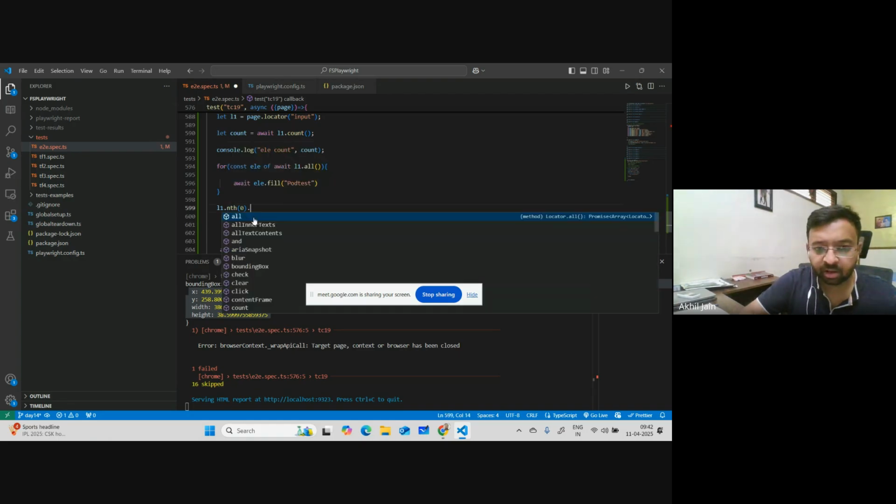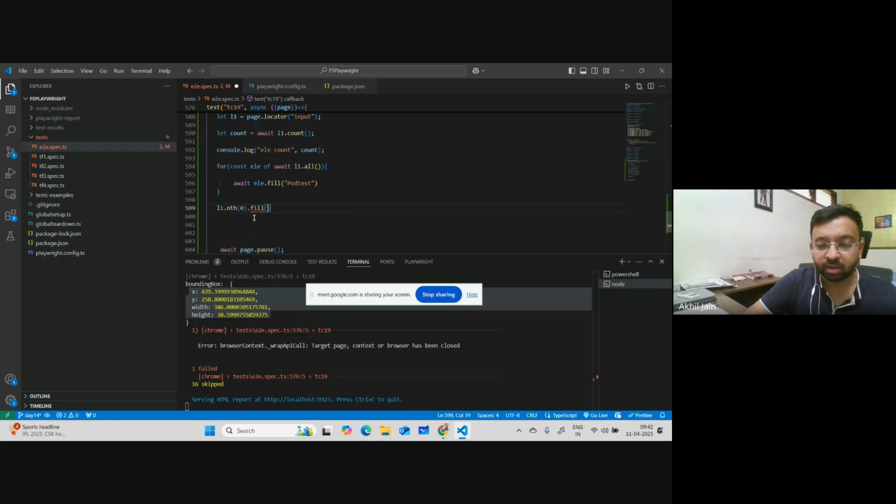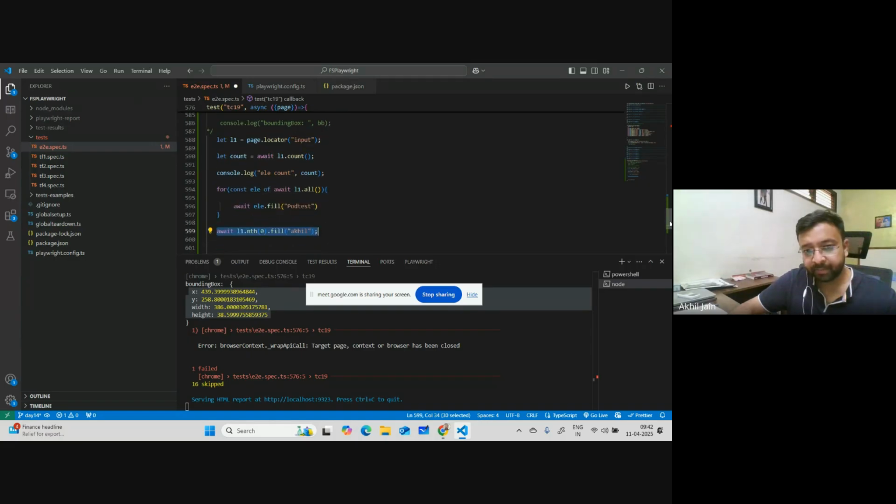You can say locator dot, and again you can say fill. I will say okay layer now, and now I'll put await. So tell me what would be the output in the email field after all this operation. What will you see in the email field?